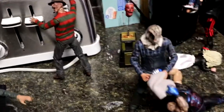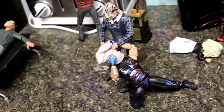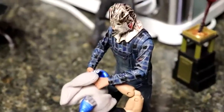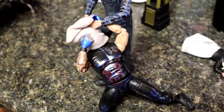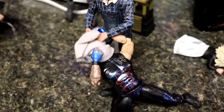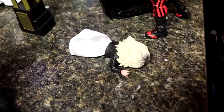Coming forward a little bit, you will see Part Two Jason. Brad added this at the last moment — it's actually off script. We have Part Two Jason right here with the bag on Dustin Rhodes' head, formerly known as Goldust. He's getting choked out right there with some nice realism with the bag. Brad put the bag on his head, choking him alive right there.